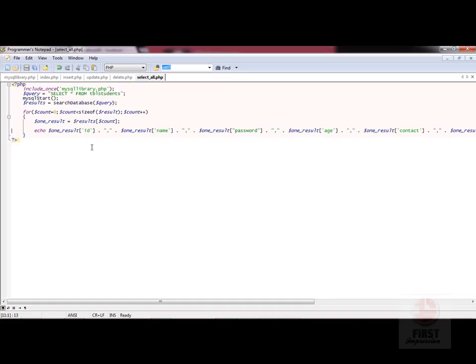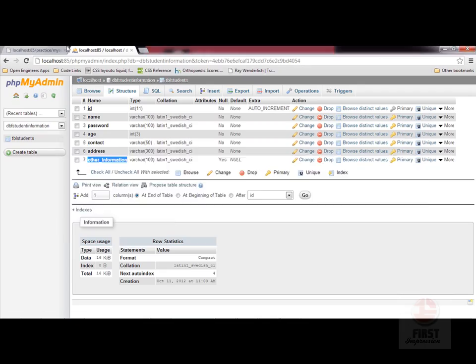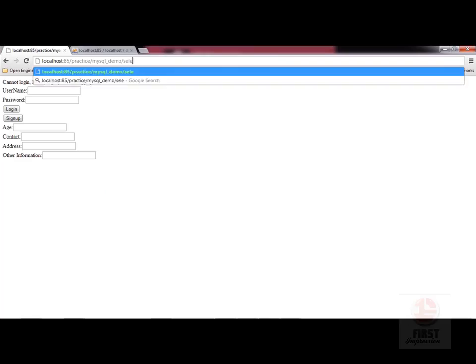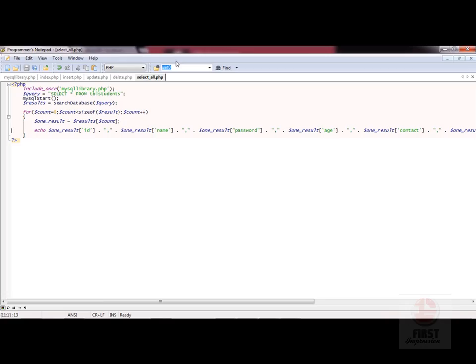So we are getting this output. To check if this file is working fine or not, we can go to the browser and we can give over here select underscore all.php. As you can see, we are not able to get the output in the current record because we have set size of result. So we have to say size of results. If I refresh this thing, we'll be able to get the record, then an EOR character, then the other record, then again the EOR character. So if we separate this thing with the EOR character, we'll get the two records, this one and the second one. I hope we are clear with this.